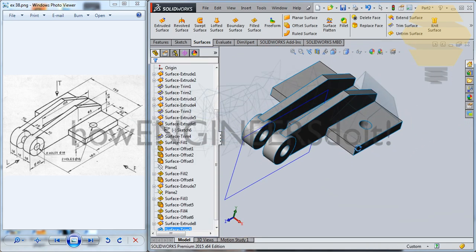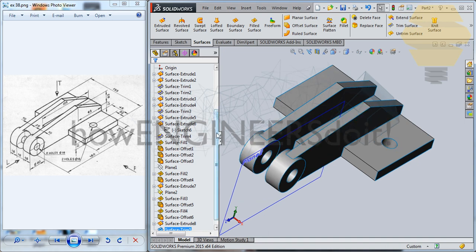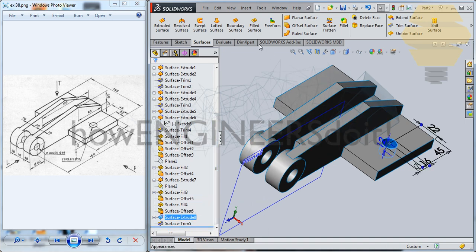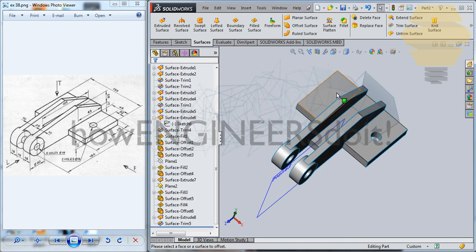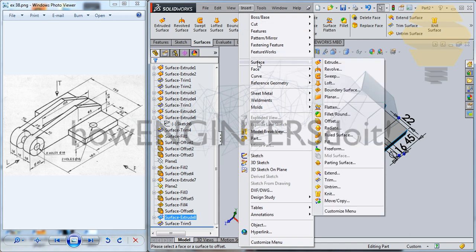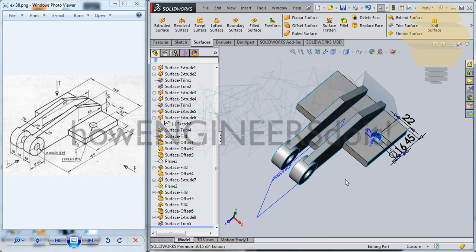Now that's created. Now what you gotta do is select this, extrude, go for offset. Oops, man, it's not the offset we need. So I think we can also select this. For surface, extend, move copy, so we have this.